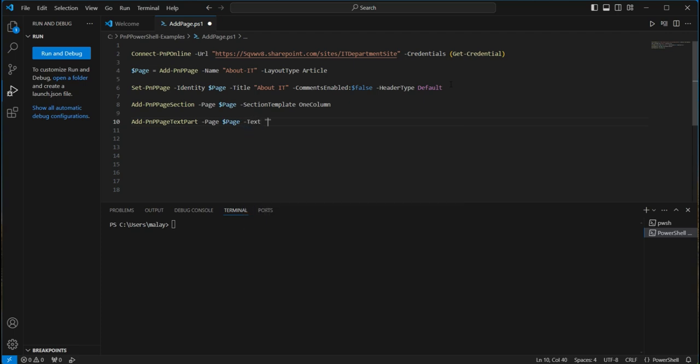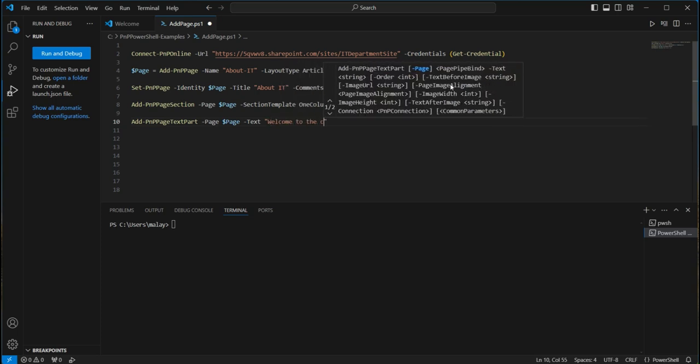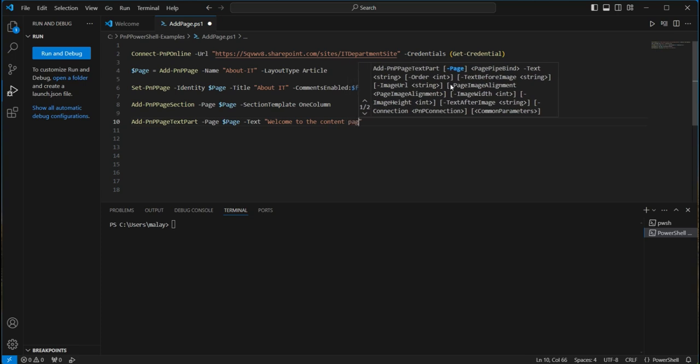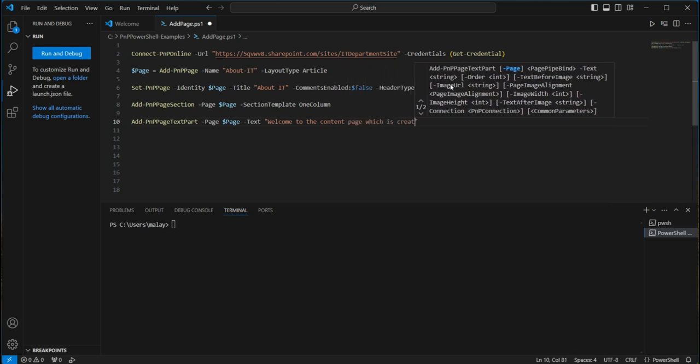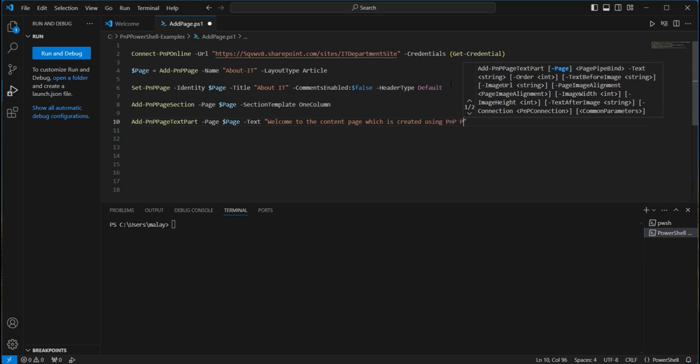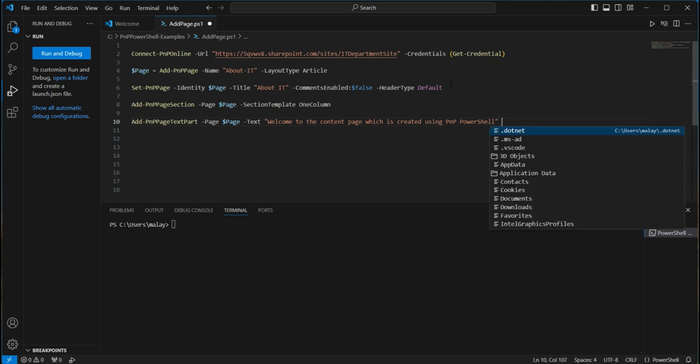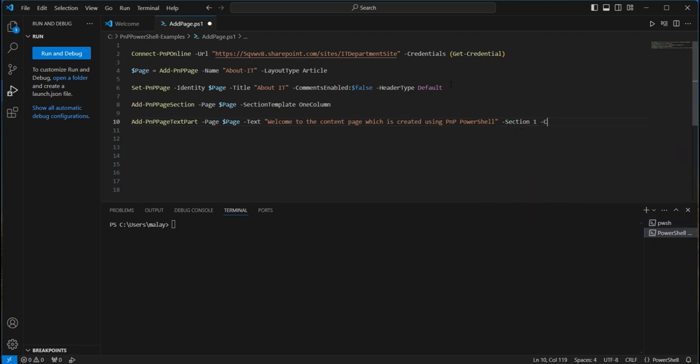So it's going to be the text, which is the content page created using PnP PowerShell. And where we want to add this web part. So we want to add this web part into section 1 and into column 1, because we just have 1 single column and 1 section, so we are adding it to first section, first column.